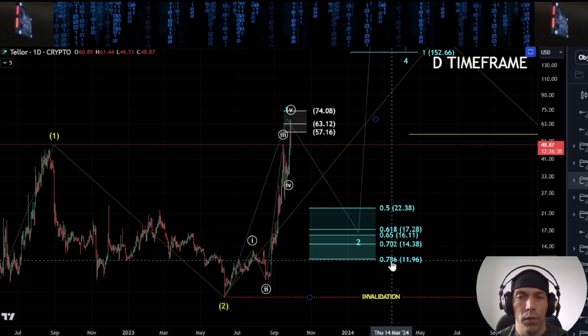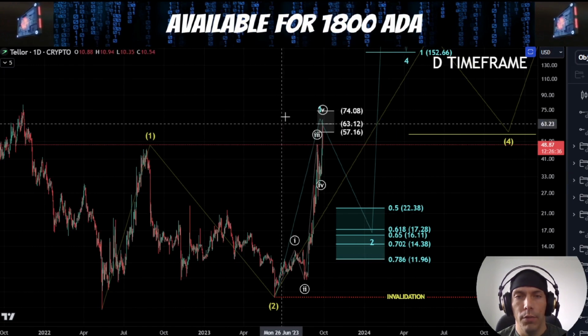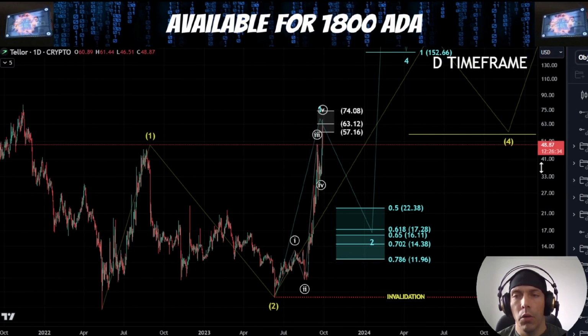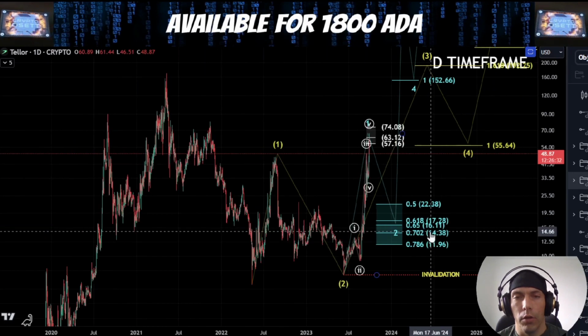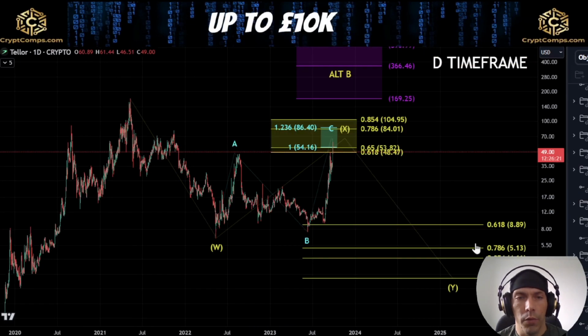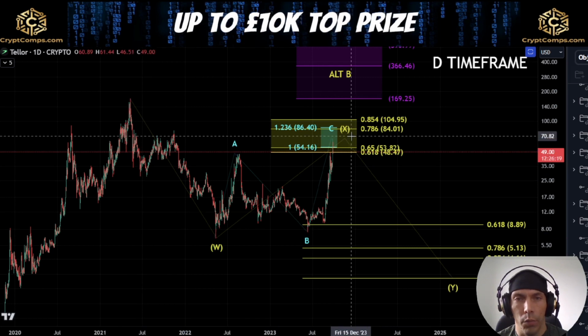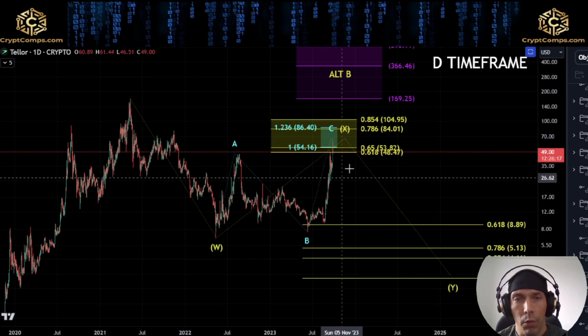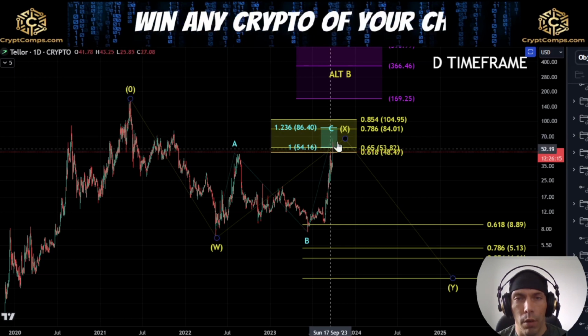If we start to lose this 786 level, we need to be careful of the more bearish case here, where we could be looking for continuation to the downside, and this is just a corrective move. Now within the higher time frame video, we just discussed this idea of this bigger W, X, and a Y, and we've come right up into this typical C wave rejection area.